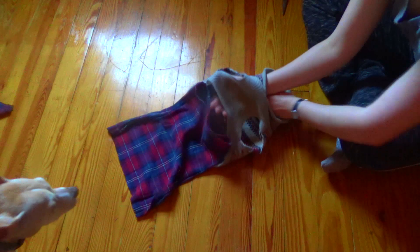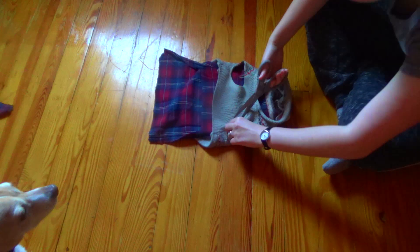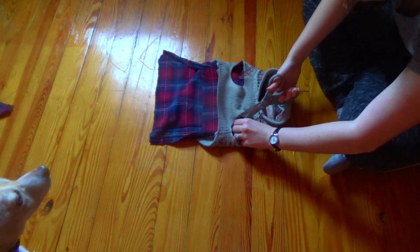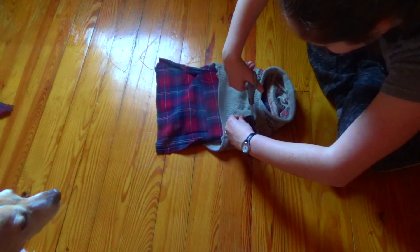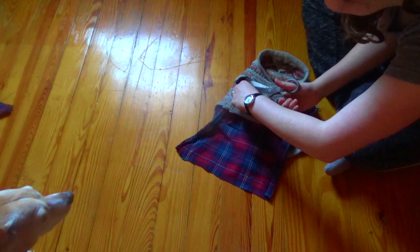Our next step is to add the armholes. What I found worked best was to take the new dog sweater and put it under the model dog sweater to get an idea of where the armholes need to be. Make sure you line up the neckline for both sweaters, and just cut circles where the armholes of the original sweater were. I started out with fairly small holes thinking I could make them bigger later if needed. In retrospect, if you have some sort of fabric pencil it could be really useful to draw this out ahead of time so that you get more circular armholes. But you know, it's a dog sweater — it doesn't have to be perfect.